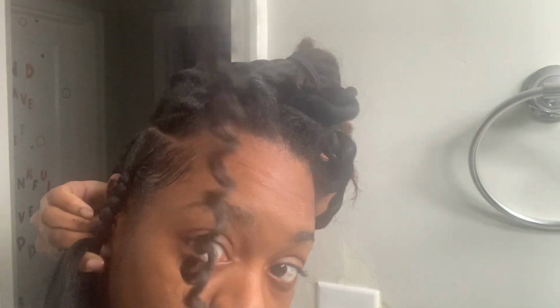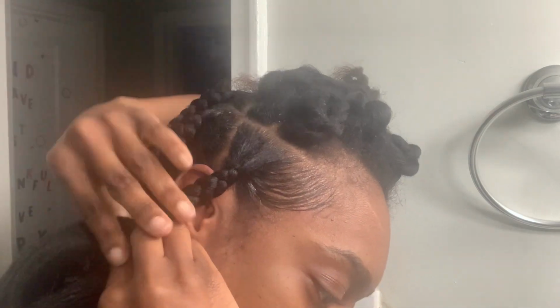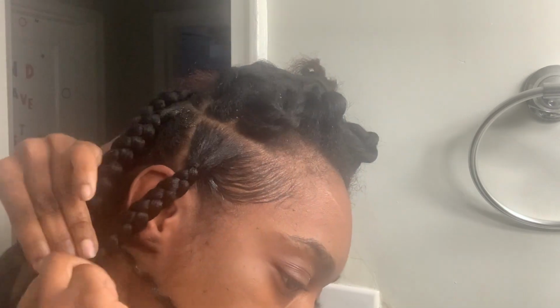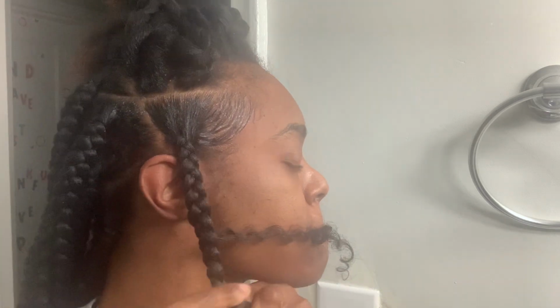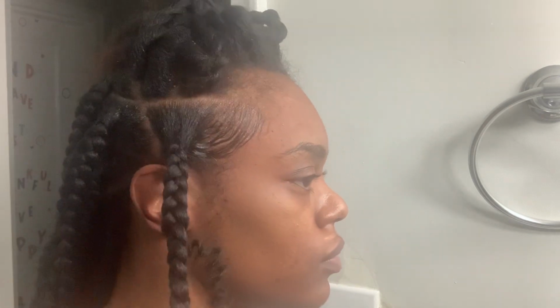But yeah, guys, then I take this little piece of crochet hair. I actually use 2 different curly pieces. The hair that I used in the front is actually some hair that I found in my bag. I have a hair bag, you guys, that I found, and those pieces work better with my hair versus the ones that I use in the back.